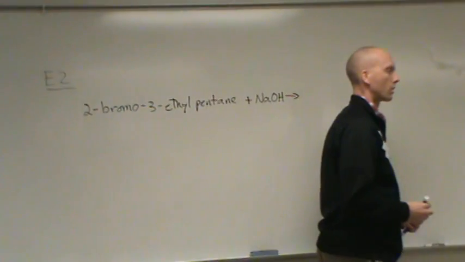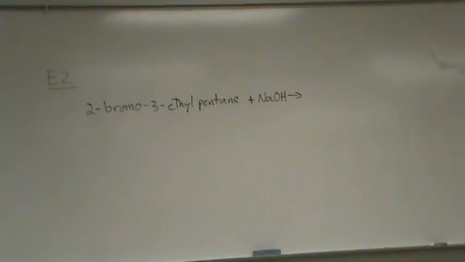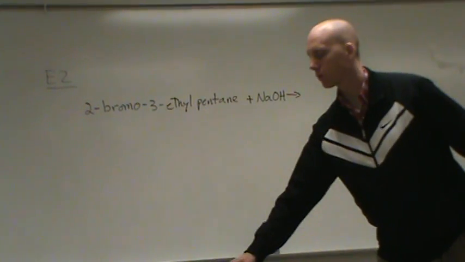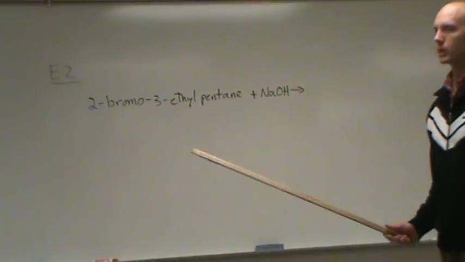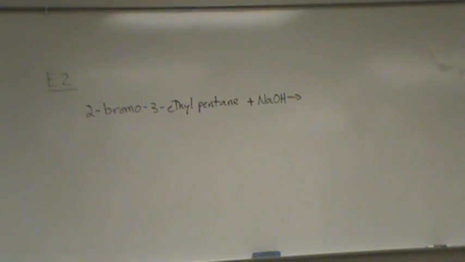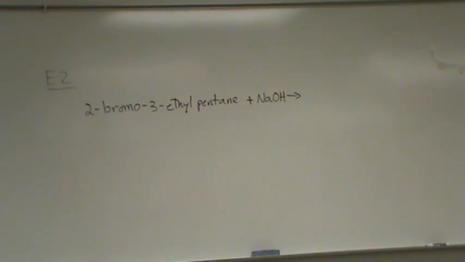This is right out of your book. See if you can draw the two possible products and then which is the major and which is the minor product. So obviously here you'll first have to draw what 2-bromo-3-ethylpentane is, and then go from there. I hope you can draw these molecules. You'll be given practice on the exam doing so.